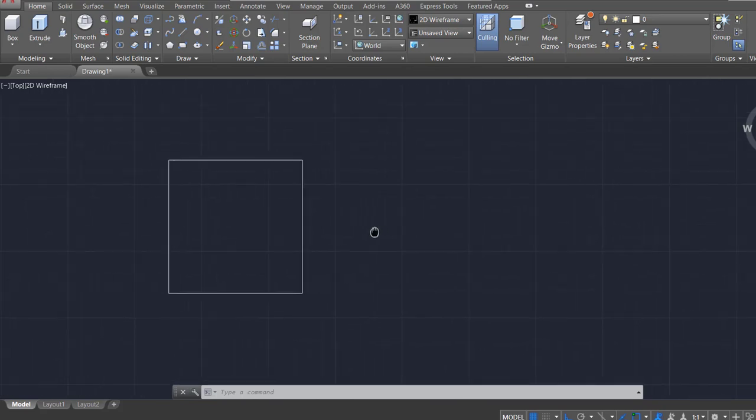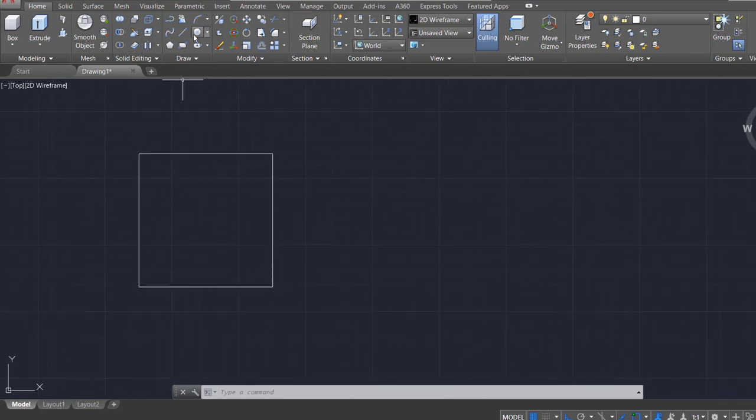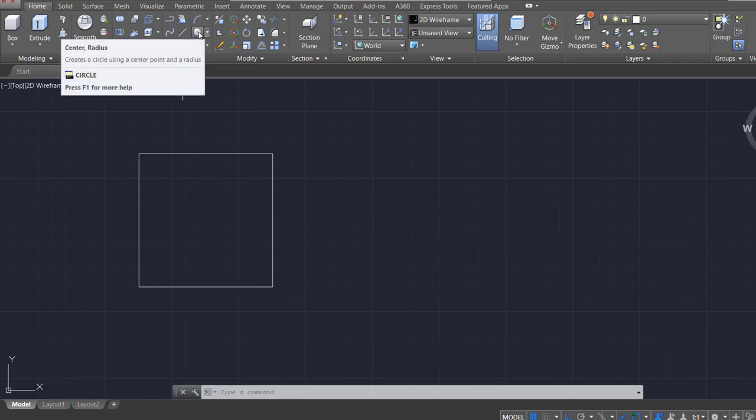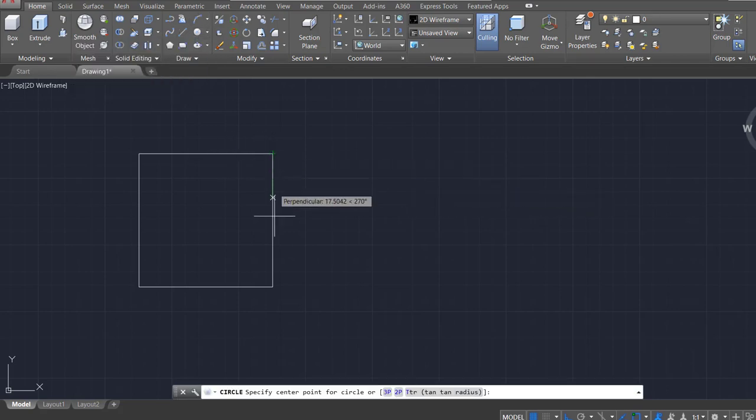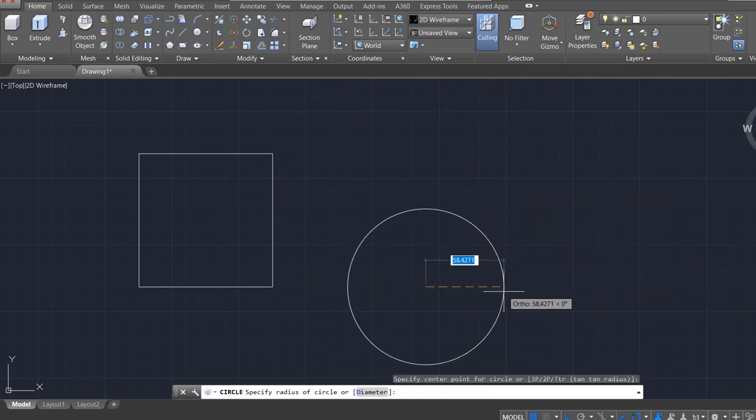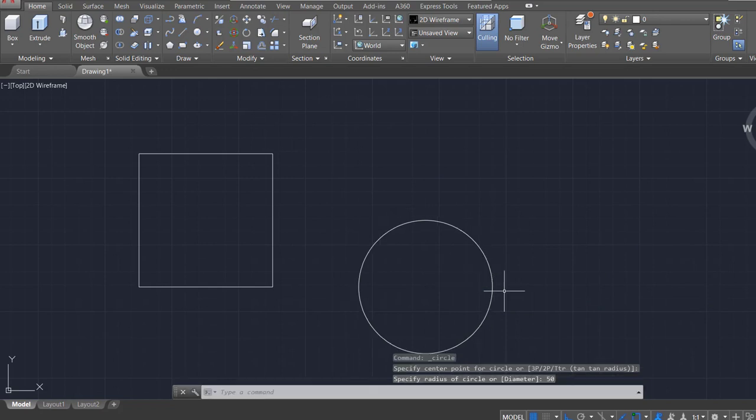Now, I'm also going to draw another shape next to it, which is going to be a semicircle, or a 3D semicircle. So I'm going to start by drawing a circle. I want the radius to be half of this length here, because I want to connect them both together eventually. So I'm going to start by drawing a line here, and I'm going to make the radius 50. So the diameter will be the same as this length of line here.